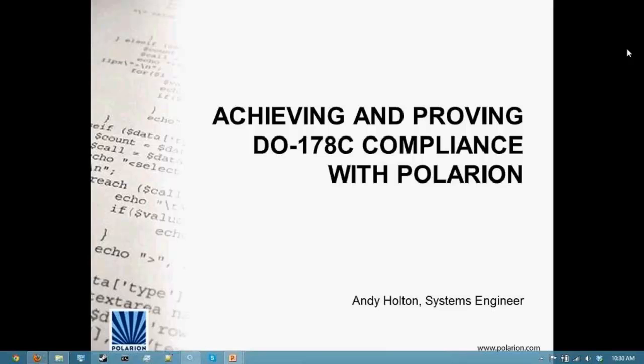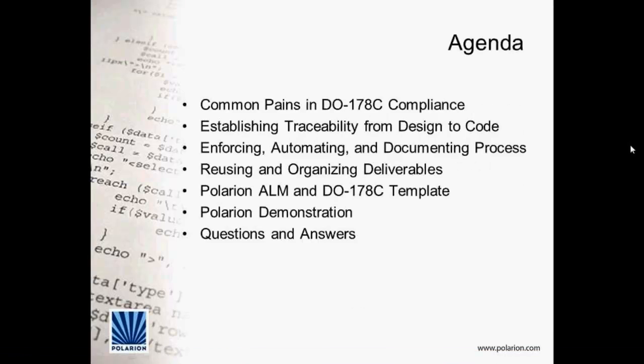The topic of today's webinar: Achieving and Improving DO-178C Compliance with Polarian. Today's agenda: first, we're going to touch on a few of the common pains in DO-178C compliance. We'll talk about establishing traceability from design through your source code, enforcing and automating the documenting process. We're going through reusing and organizing deliverables before talking a little bit about Polarian ALM and our DO-178C template and how we can use this to help you with the above items.